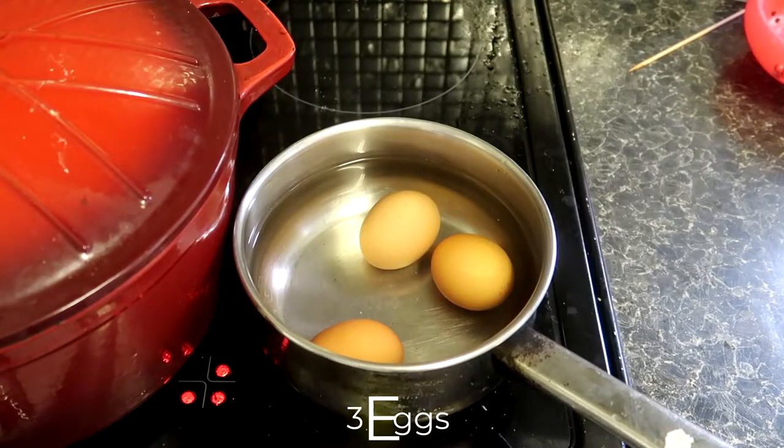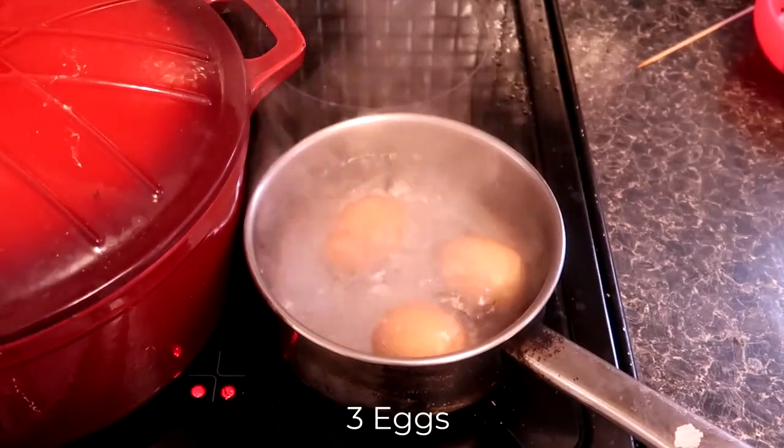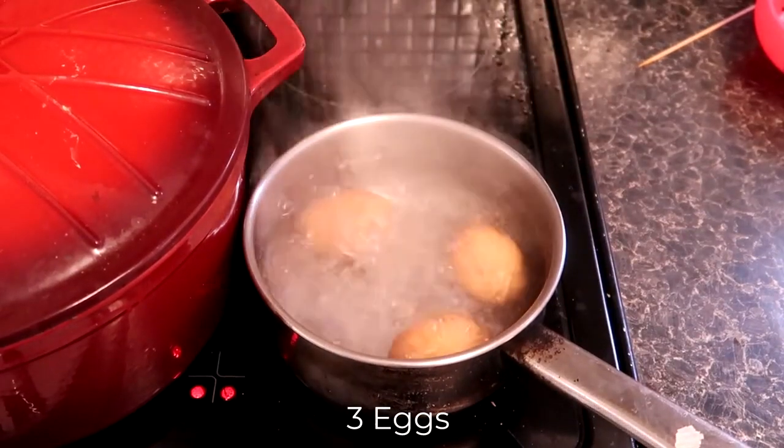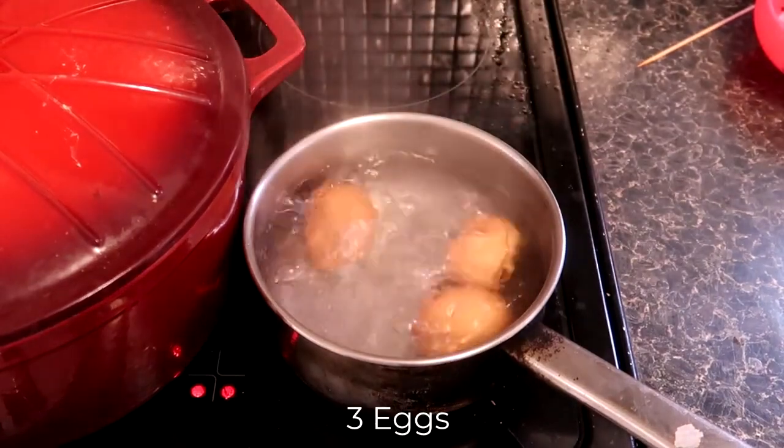We start by boiling 3 eggs in a pan. These will be brought to a boil and cooked for at least 10 minutes to ensure hard boiled. We then rinse in cold water, deshell and chop roughly before being reserved for later.